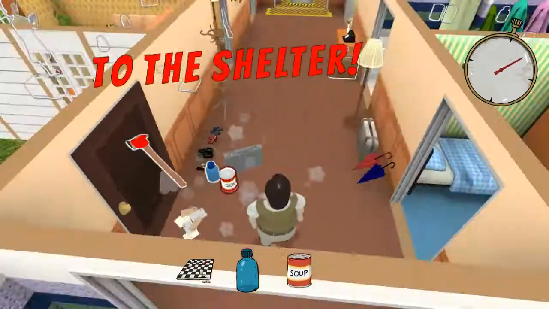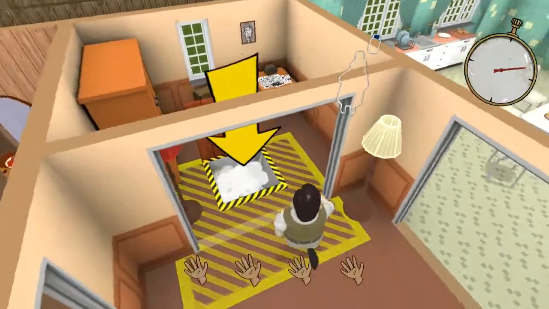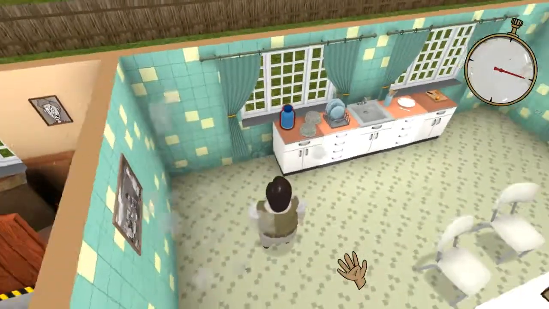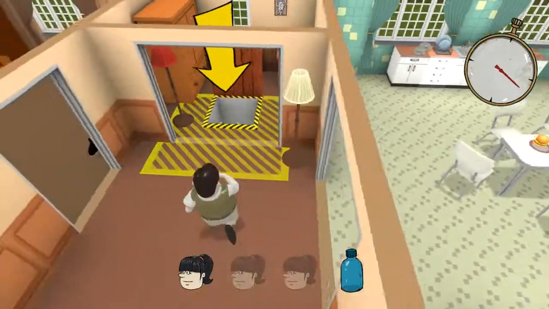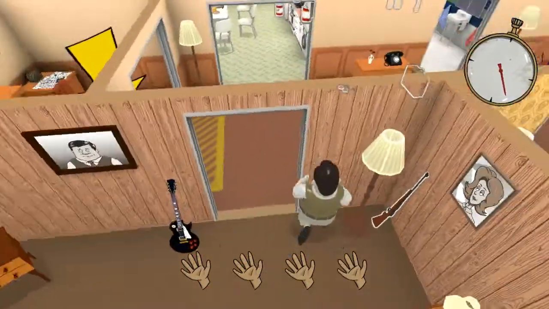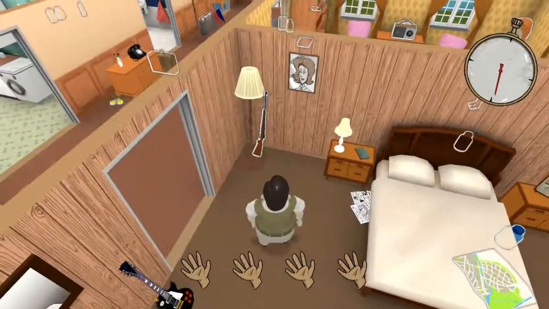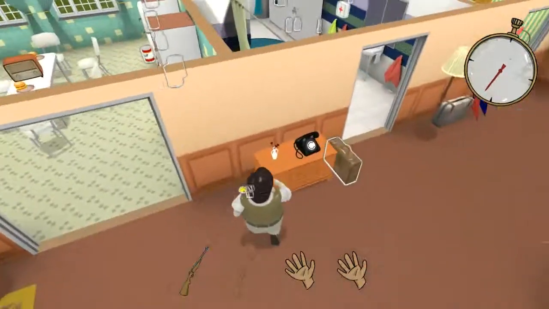Get some soup. So we have to decide between people and items. So she takes up 3 slots. Wow. She's a big girl. What else can we get? We can't get the guitar. We're gonna get a gun. And we're gonna get whatever this is.